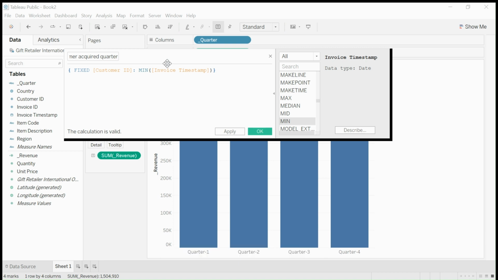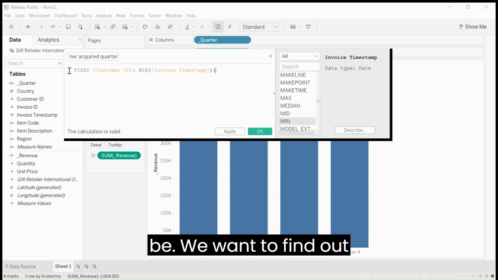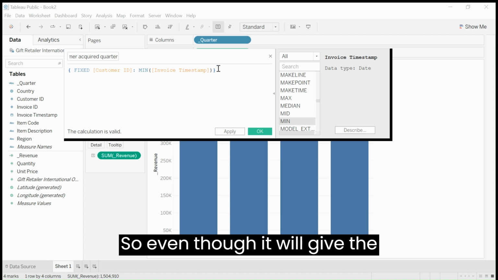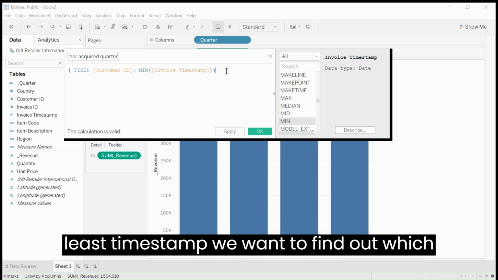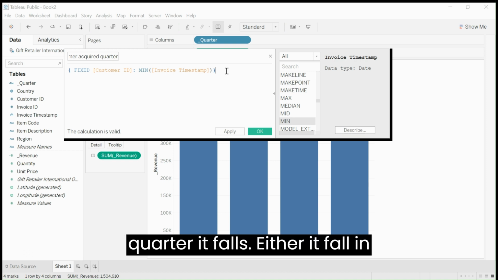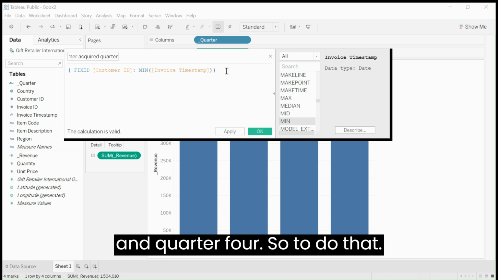The next step is to find out the value like Q1, Q2, Q3. Even though it will give the least timestamp, from that least timestamp we want to find out which quarter it falls in, either quarter one, two, three, or four.